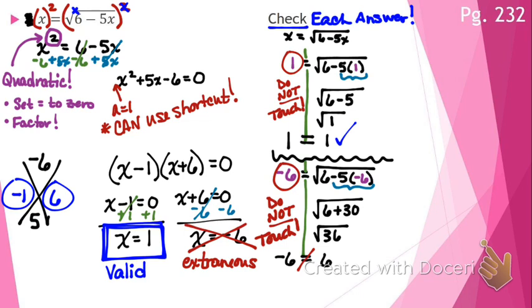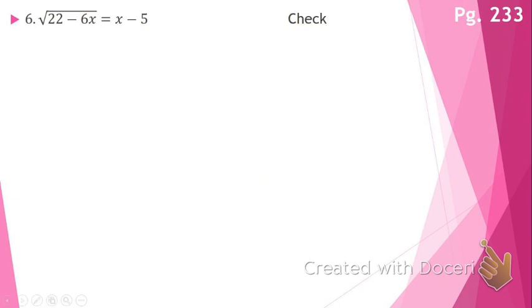Let's do another problem for practice. Flip your book over. We're going to look at problem number 6. I'm going to scratch the 6 out. Are you guys okay with that? Because I feel like it's just too close to the problem. I'm going to get confused and think it's part of my problem. So I'm going to scratch this out right here just because I don't want to get confused.